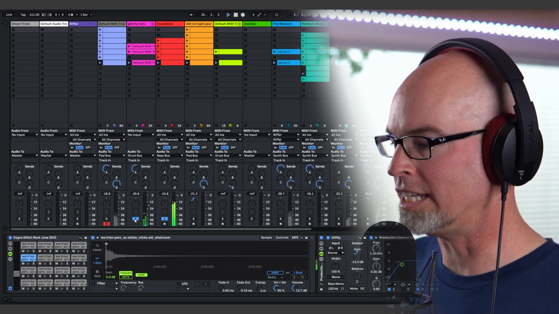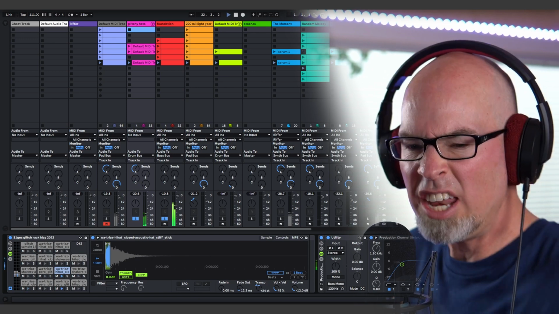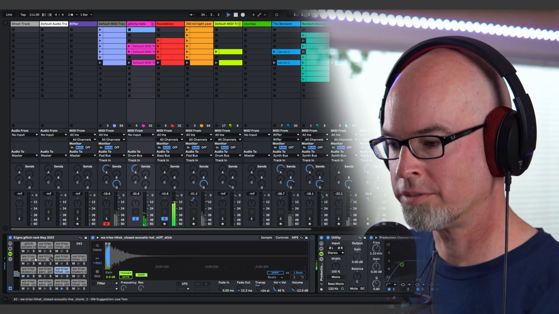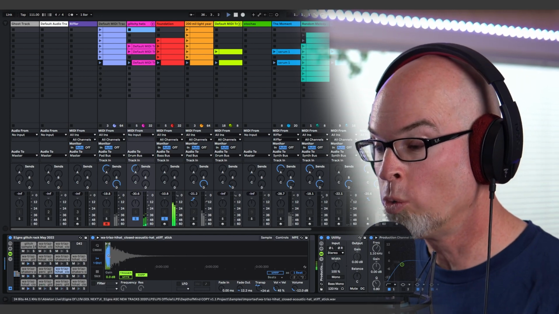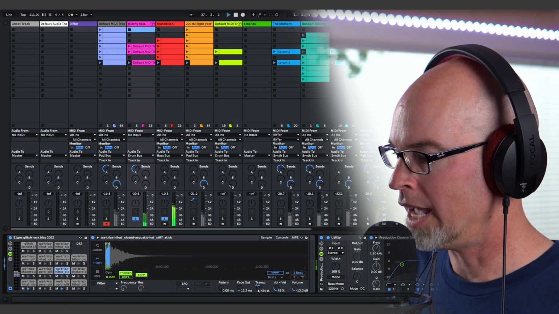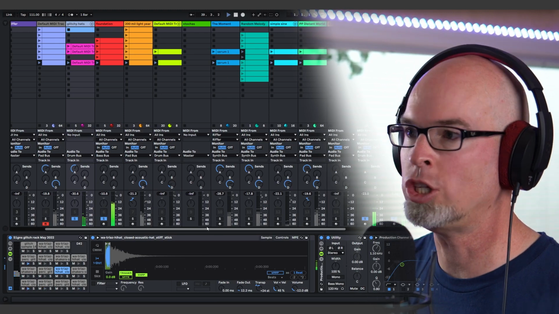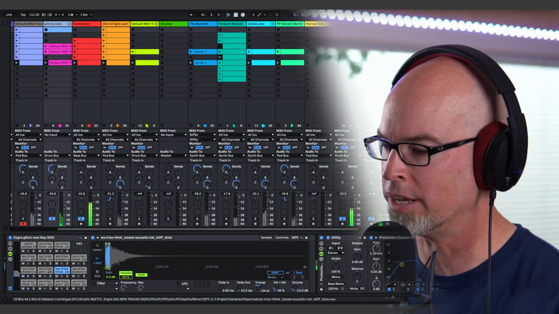Let's take a look at some of these glitchy hats here. A lot of people ask me about this. How do you do your glitch percussion? Well, these are just simple samples. Nothing too crazy, nothing you wouldn't find in any sample pack. However, they're shortened up really short, and the pitch is all over the place, right? So with just the samples that you already have, you don't need any crazy glitch percussion packs or anything.